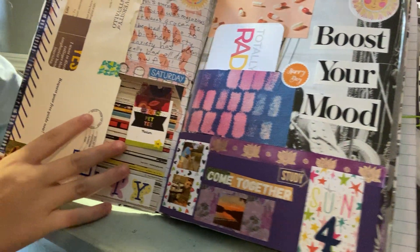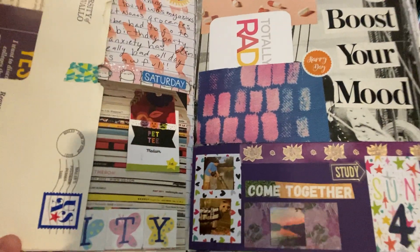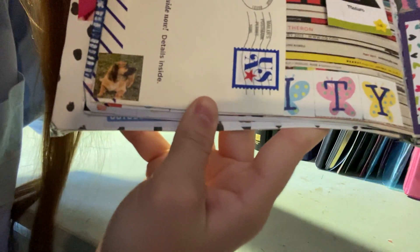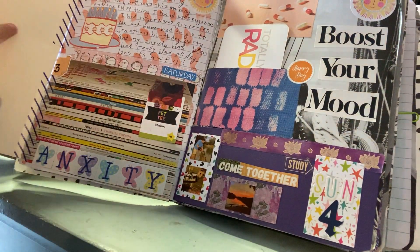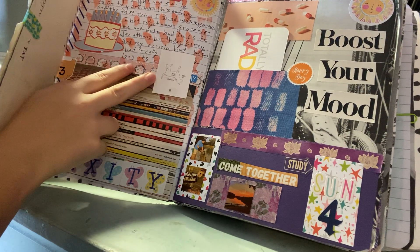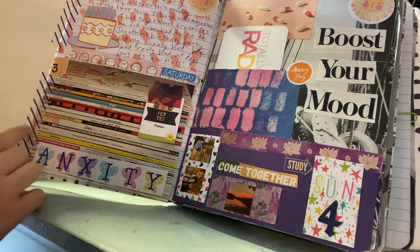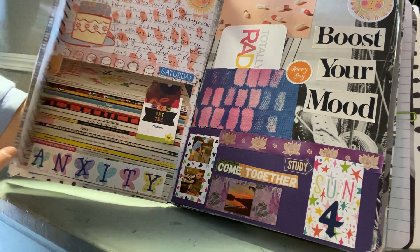On this page I got some mail from a college so I stuck that in here. I also have a picture of a dog I met at a birthday party I went to, with my journaling on the actual page. I have a tag from where I bought my kitty his Halloween costume, and I spelled anxiety wrong — but that just shows you how bad that day was.